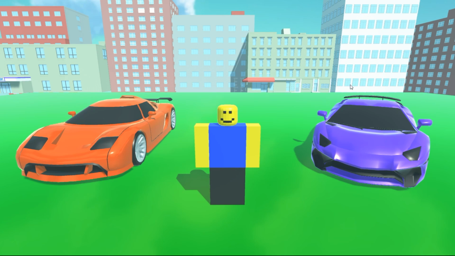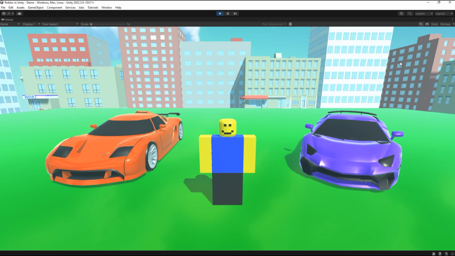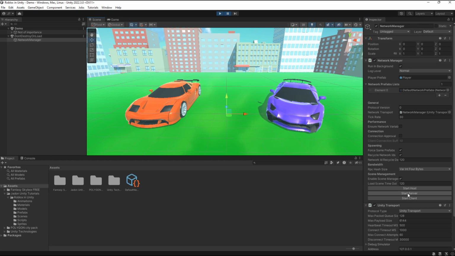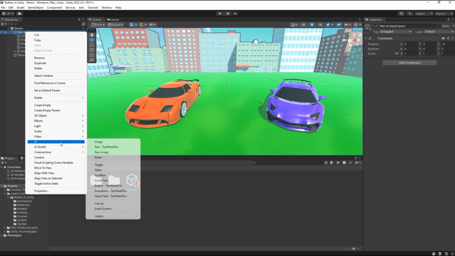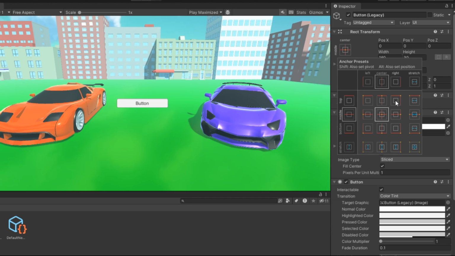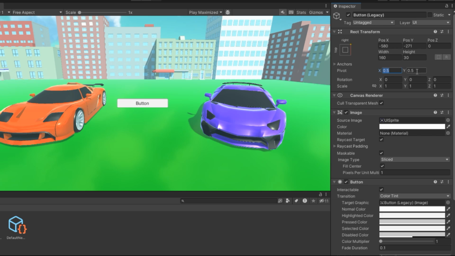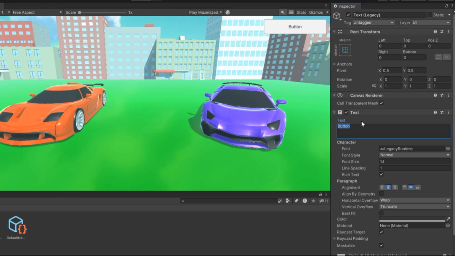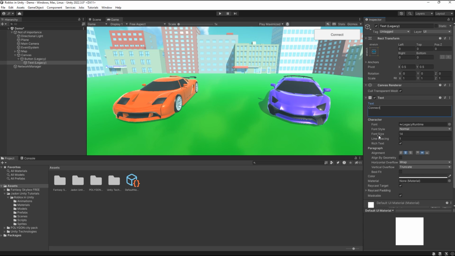Awesome. But how the hell can we now make sure that other players will be able to connect to our server as well? Through these options it will be a bit difficult, as there is no inspector in the final build of the game. So let's click right and let's add a new UI button, make it orientate at the top right corner and set its pivot to 1, 1 and its position to, let's say, -10 and -10. We can make it a bit larger if you want and set its text to connect, and let's make it a bit larger as well, like that.